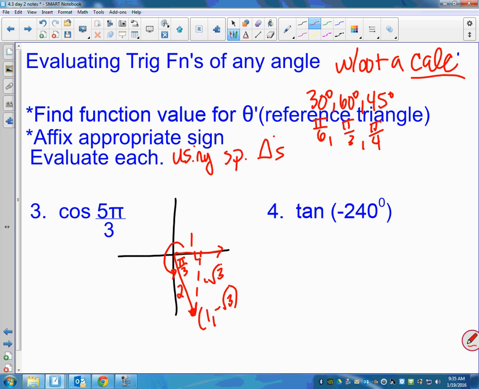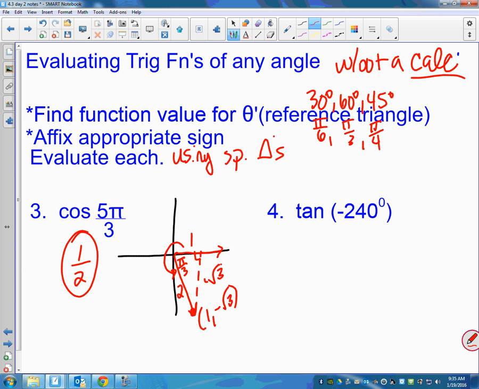So if you know that, I now can say the cosine of 5 pi thirds is the same as using that reference angle. So cosine is adjacent over hypotenuse, or x over r, which means that I can say x is 1. A lot of side work to get to my answer. This is why it would be without a calculator. So if I'm without a calculator, you don't have a lot of work to show.